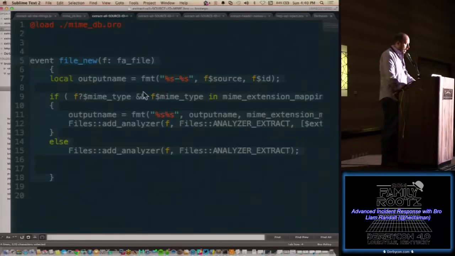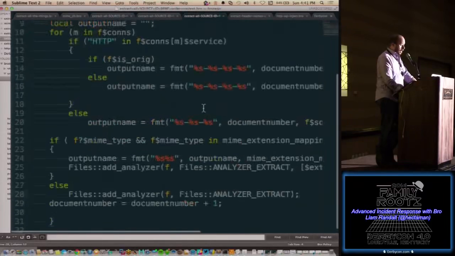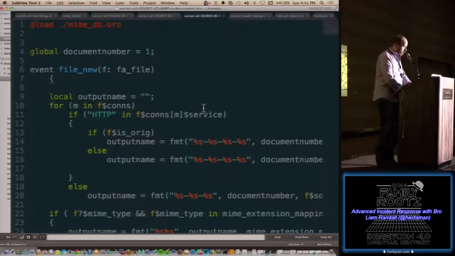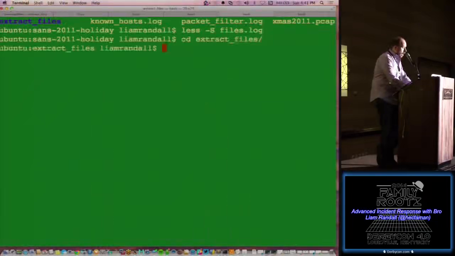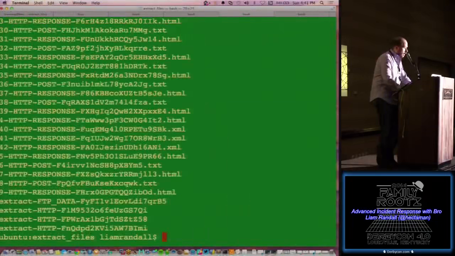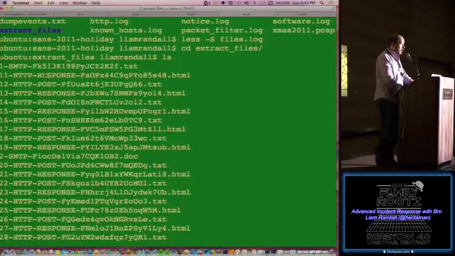And the first one, I started saying, okay, if you're familiar with string substitution, that's essentially what we're doing. I said, okay, we'll first call it source. So source would be like HTTP, FTP, IRC. And then file ID. And then this script just evolved a little bit here to add a couple if then else's. And let's look at the work product, the actual script out on the disk. So now I'm replaying these incidents, and suddenly I have the ability to have all my files out here named in order. So here's my post and response.